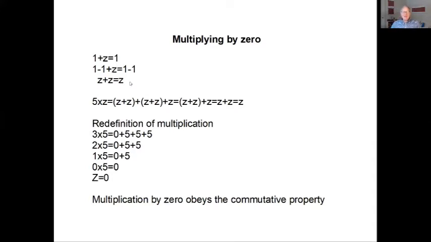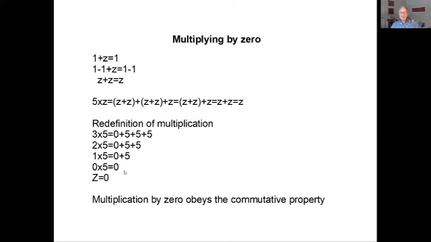Now, here's where a problem comes in. We just sort of accept things. We just accepted multiplication as repeated addition. But I'm going to slightly redefine multiplication so that it'll still give me the same results. Instead of just being repeated addition, it's adding the number to 0 or z several times over. In this definition, 3 times 5 is 0 with 3 5s, 2 times 5 is 0 with 2 5s, and 1 times 5 is 0 with 1 5. And so 0 times 5 would just be 0.